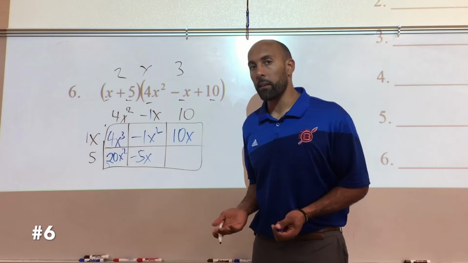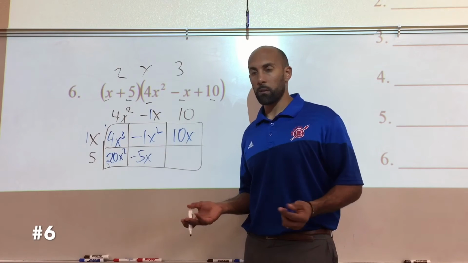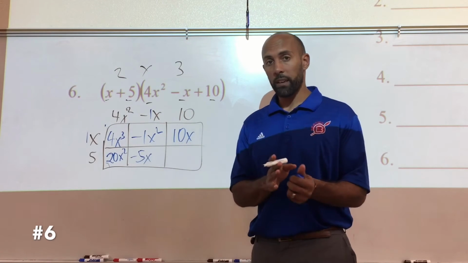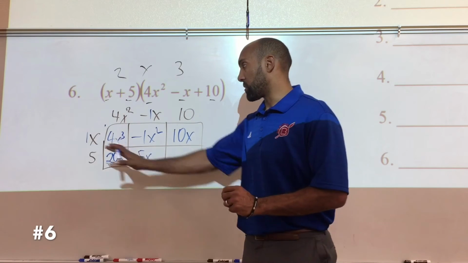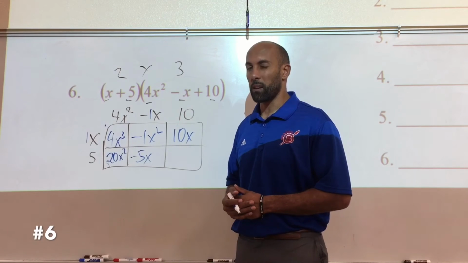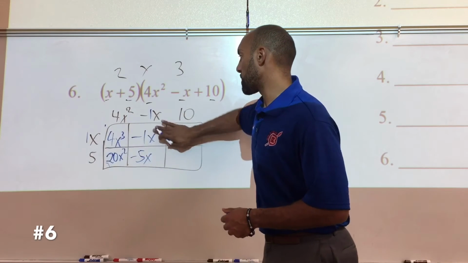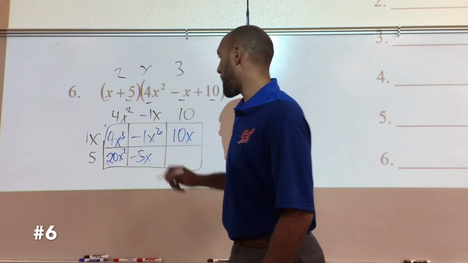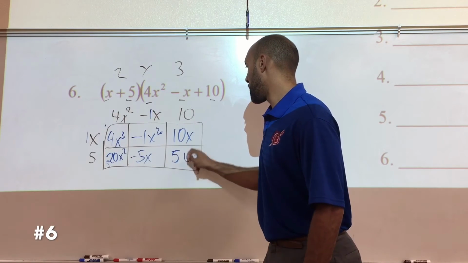And if you notice the pattern, every time we go on a diagonal, the terms are like terms. If you notice we have x squared and x squared, x and x. If you notice that you're not getting like terms in the diagonal, stop and check, did I multiply the x's correctly? Okay? You might have done this one, x times x, and then you didn't put a 2. Okay, check that. You should have a pattern there. Okay, then the last one, 5 times 10, 50.